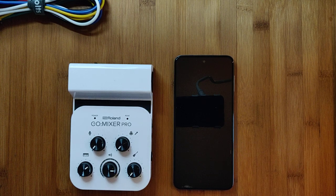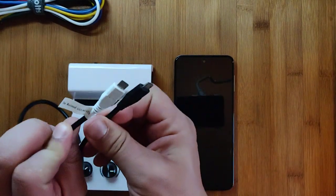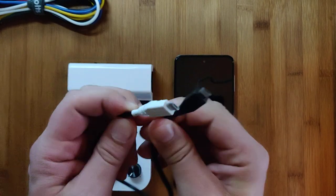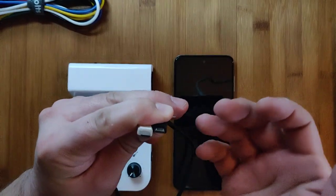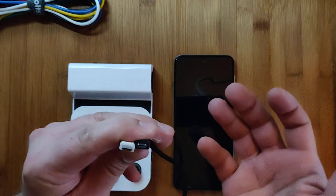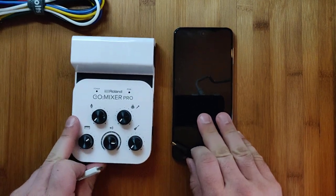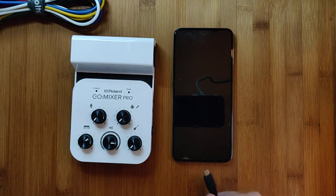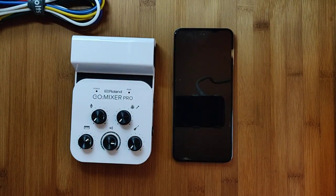And what you need for this, let me just look it up if I find one of these cables. There are three or four cables with this mixer, a lightning to USB B and USB C to USB B, and so on and so on. So you can connect them directly together. I think you do not see this. Okay, this is better. So you can connect them directly, but the cable is too short. That's the problem.